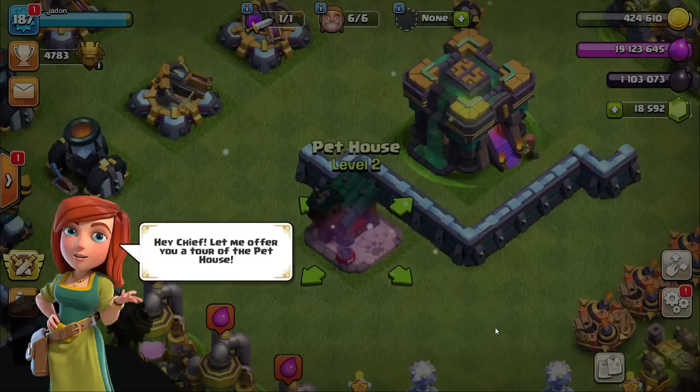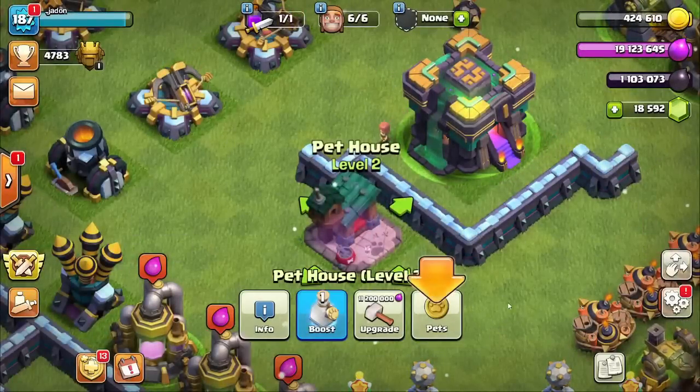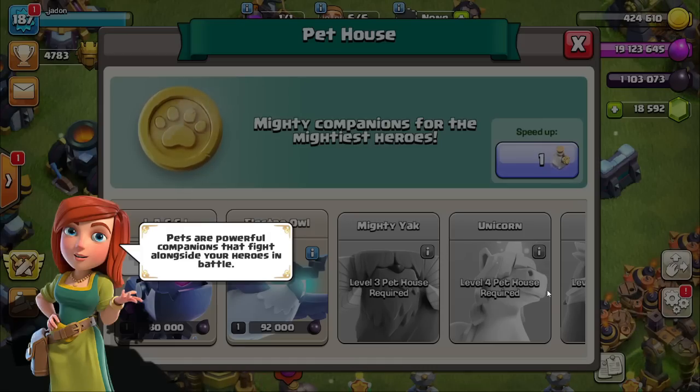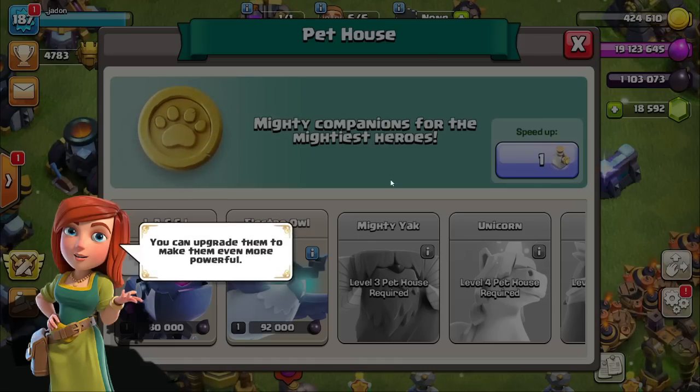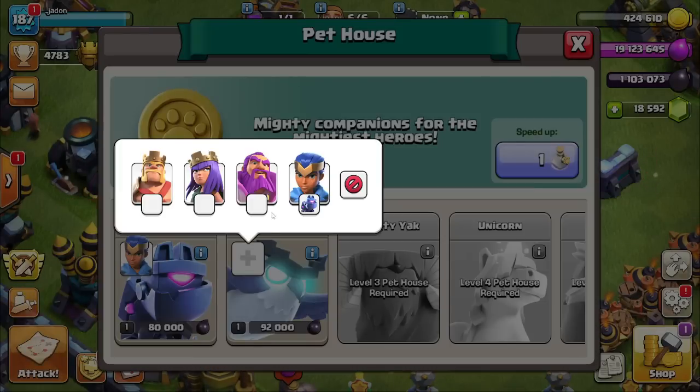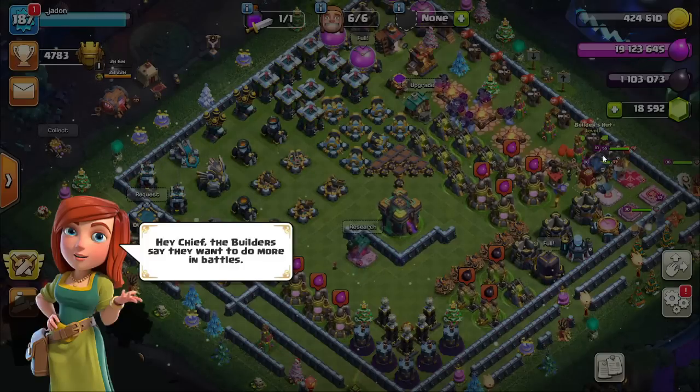Woo! Hey, chef, let me offer you a tour of the pet house. I don't think I need a tour, but thanks for giving it to me anyway. Pets are powerful companions that fight alongside your heroes and bet. I know what they are. I've seen them. You can upgrade them to make them more. I know. We're giving this to the champion. Wait, how do I have the owl too? Oh, because it's a level 2 pet house. He's going to go with the warden. I have to do all this bullcrap now too.